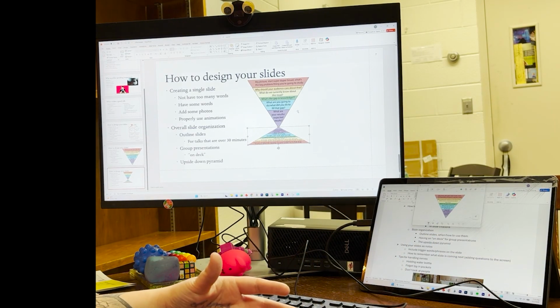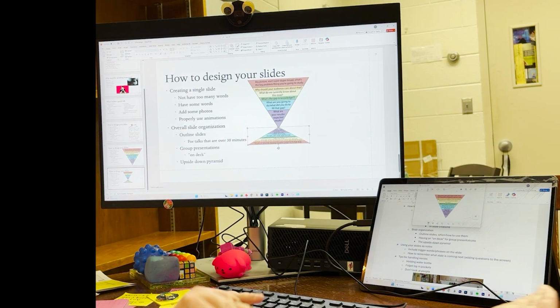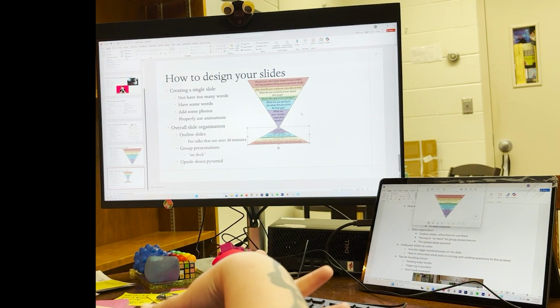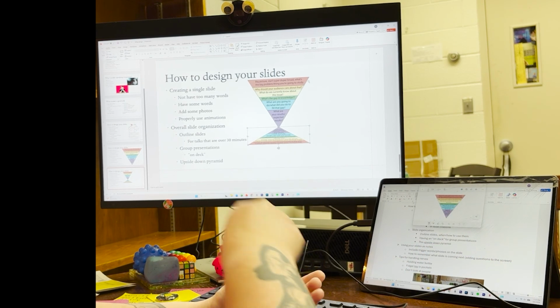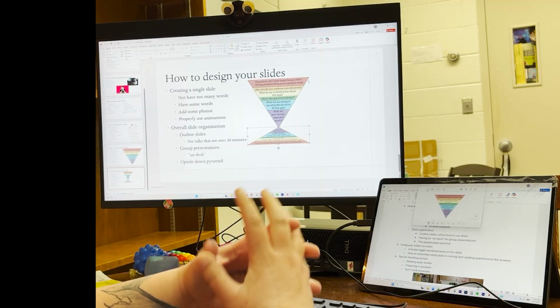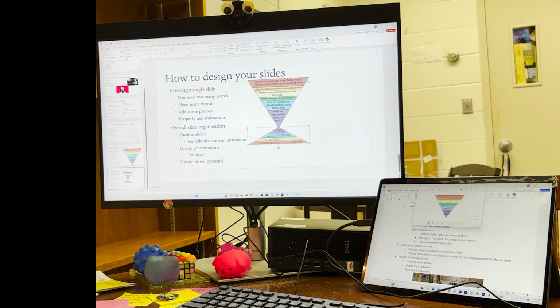Your conclusion should be bringing things back out. Okay, now that we have this puzzle piece, how did we fill that gap in knowledge? Now that we have this puzzle piece, does it add to what we currently know? Does it impact the reasons why we should care about this? And how does it overall fit back into this super broad thing that we started out with? That should be the overall structure of these slides.